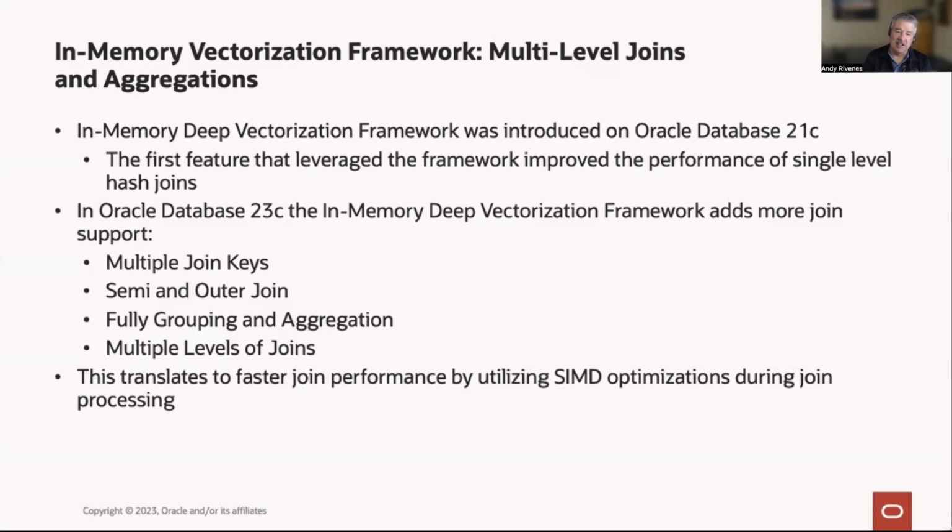And that's really the takeaway here: even without the ability to use Bloom filters, we're getting benefits under the covers of being able to avoid having to go to the probe table in the PGA. We can do this with SIMD vector processing and do the joins during the scan, and get much better performance for other types of joins that we hadn't been able to do prior to 23c. So hopefully that makes sense. I'll show you an example, and maybe that'll help a little bit.